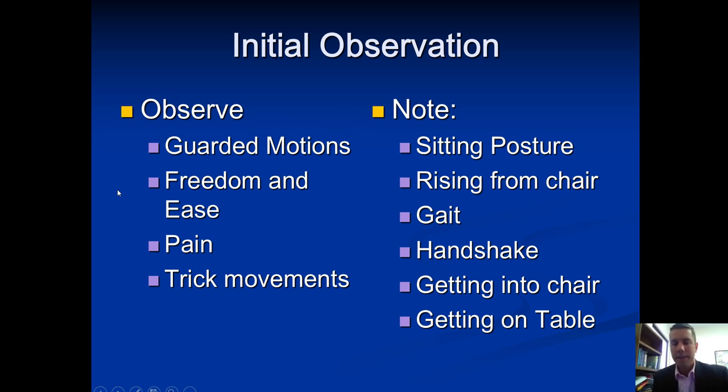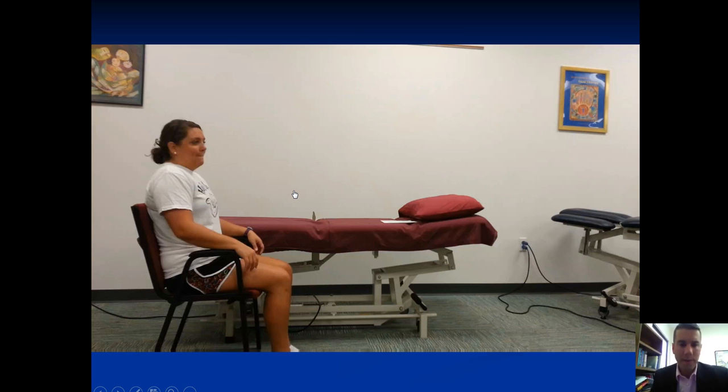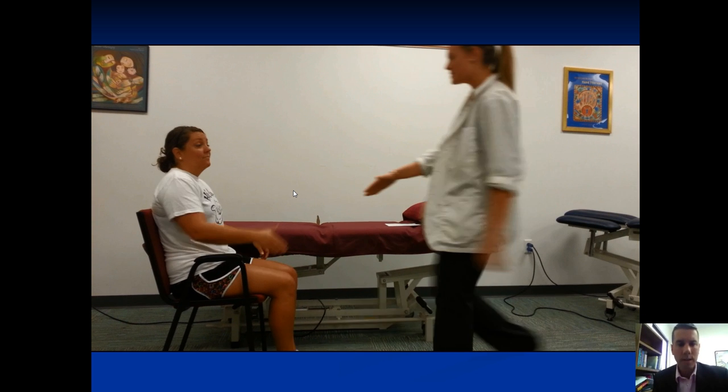Initial observation is the next thing. And this is basically the patient walks into the clinic and you're just kind of looking at them. You're casually observing the way that they present. How do they get up from a chair? How do they go to shake my hand? It's a very vague, very general thing. You're not gathering a whole lot of info here. You are essentially just getting a general idea. You can't get a diagnosis from it.